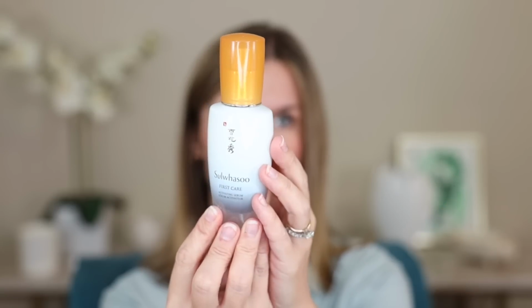This was sent to me the day I received my Sephora order, so it was a huge coincidence, and this has been in my loves list to try because I've heard some of you talk about this brand, Sulwhasoo. I don't know how to say it, but Amorepacific is the parent brand, and I've had great luck with Amorepacific products. So this is the First Care Activating Serum. You're supposed to use this as the first step of your skincare, even before toner. I don't know anything about it yet. I haven't tried it, but it is in a fancy glass bottle. I mean, it's a beautiful bottle. Look at that. It's supposed to absorb into your skin quickly and prepare it to accept your other skincare products better. So I'm very anxious to try this, and I will report back.